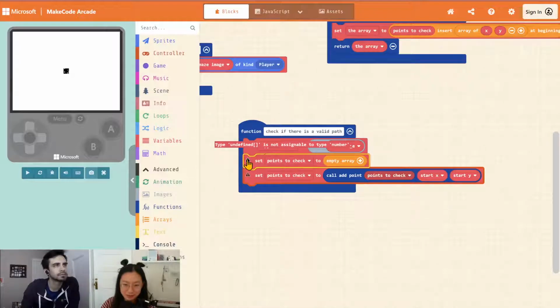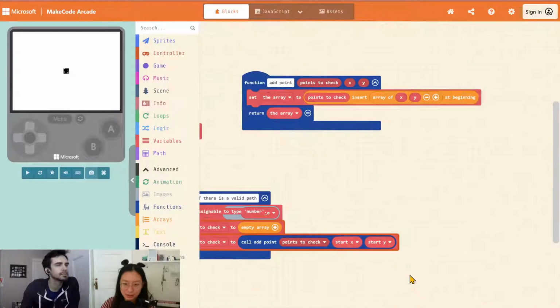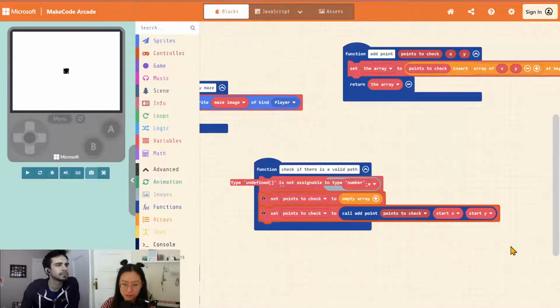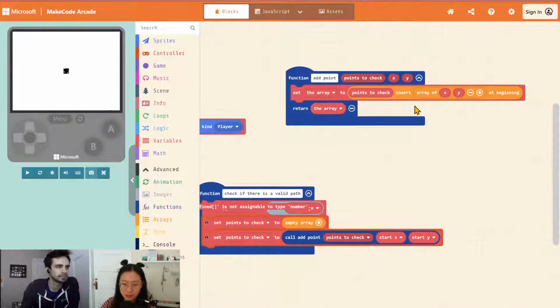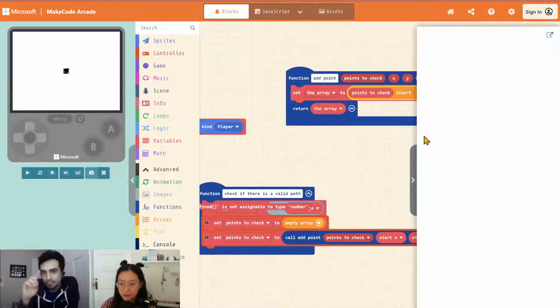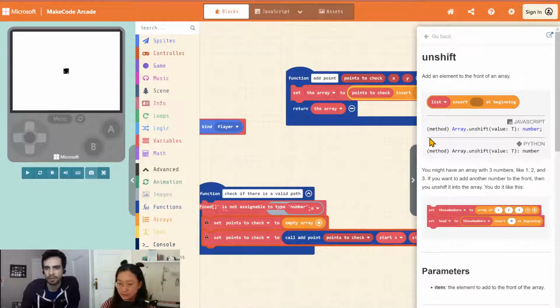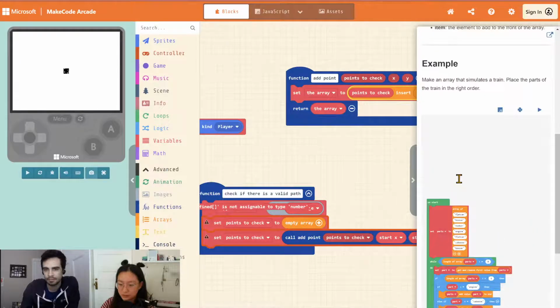Undefined is not assignable to type number. Add point. Insert. What does this do? Help. Insert at beginning. Does that return an array or does that return a value? It probably returns a new length or something. Oh.